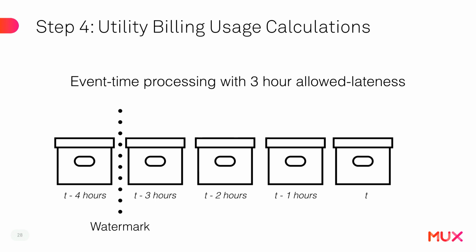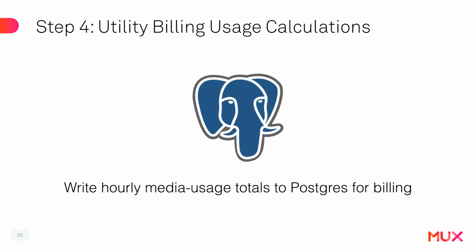So this is essential to processing out of order and late CDN log messages. And so Flink's support for watermarks and allowed lateness really is what makes this pretty easy to achieve. And so once a 1 hour window has been finalized, we'll pass it on to our Postgres billing database.